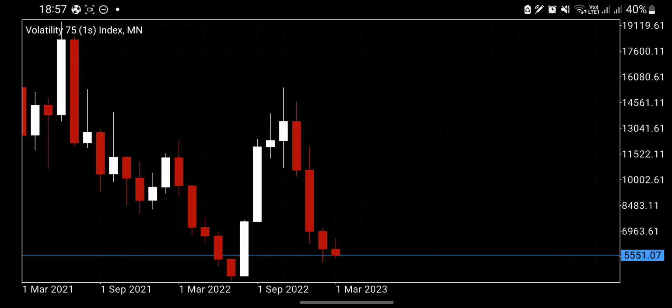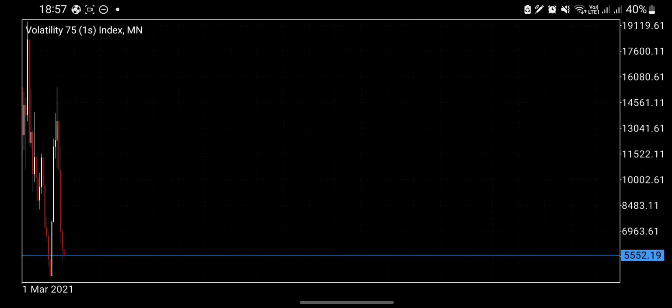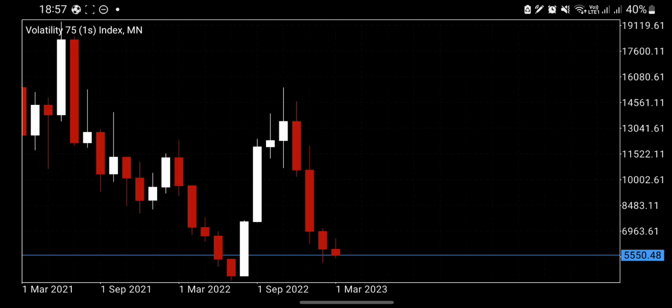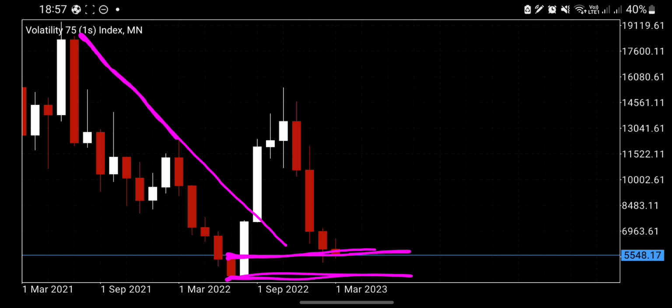But now things could be a bit different, because I do understand that the bears have been pushing to the downside. But if you're someone that plans long-term trades, I can tell you now that we were very much bearish. We had a bearish trend line there, and here's our area of support that we are sort of touching now.